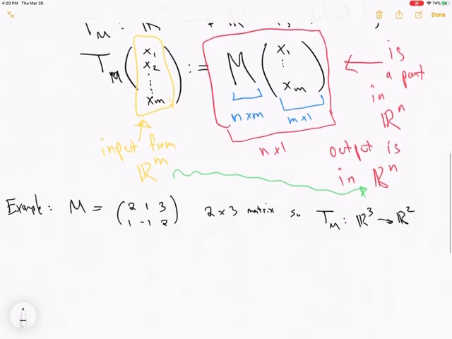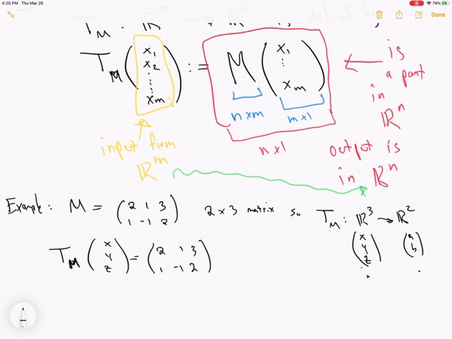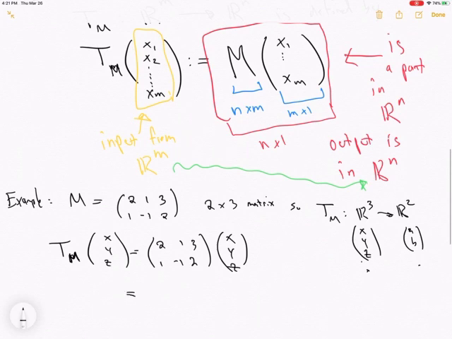And how is it defined? Well, so T_M, the 3 coordinates, points in, we'll write these as x, y, z's. So these are triples, and these things are doubles. Input are columns of length 3, and output should be columns of length 2. So if you input a column of length 3, say x, y, z, then what does it spit out? Well, it spits out the product of matrices, this matrix times this column. And when you do matrix multiplication, you get what you get.